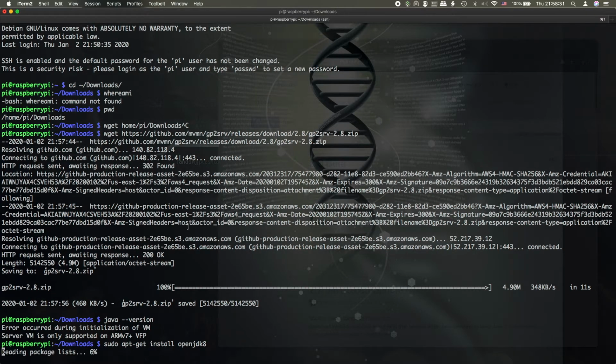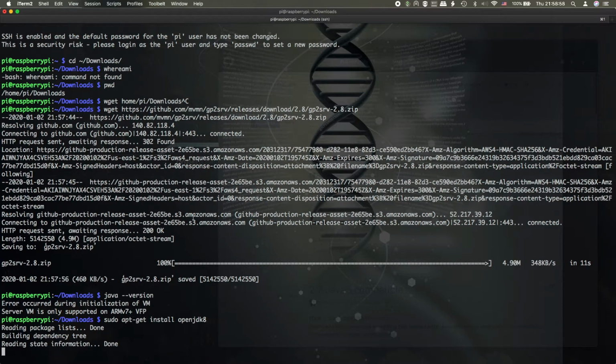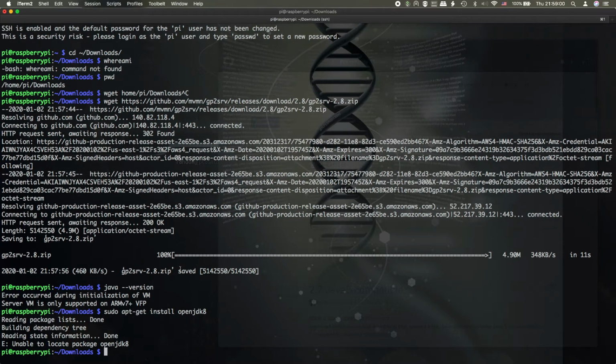Let's do it like that. Let's install OpenJDK version 8, and this is supposed to fix our Java problem, which is a new problem, by the way. I haven't encountered that previously. Usually when you just set up Raspbian, it has Java out of the box. That's kind of weird. Or maybe I just need to upgrade my Raspbian, because I haven't done that. And OpenJDK 8 is not the right way. Let's do the upgrade first.